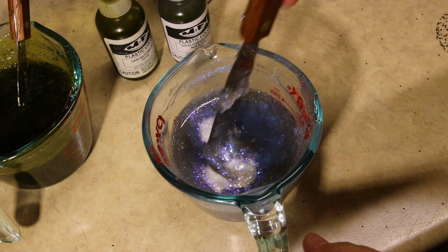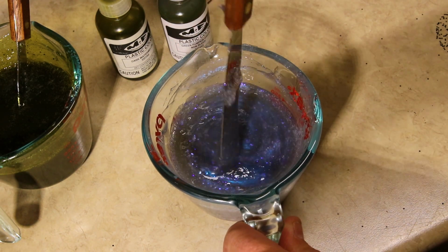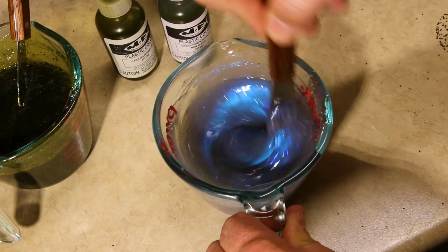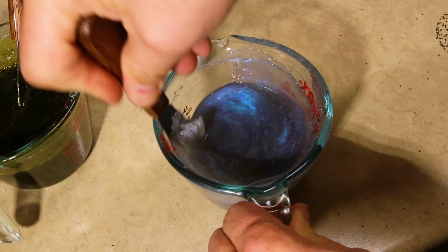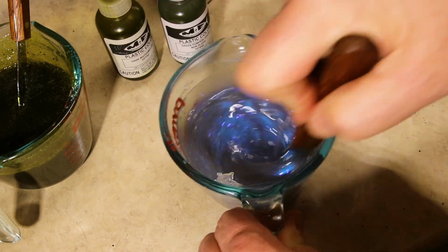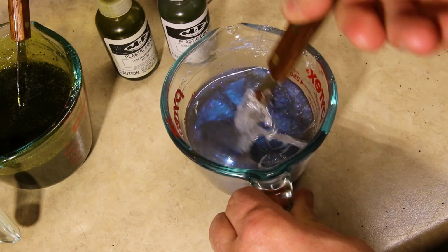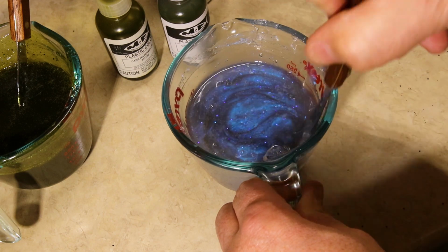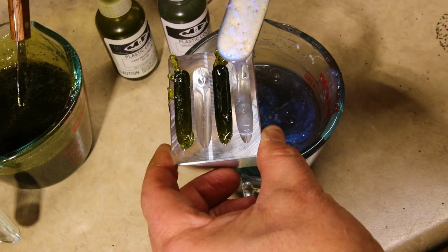Now, what's cool about this is that normally this is a purple. It's a sparkle violet flake, so it's obviously purple and violet. But when you mix in that blue highlight over the top of it, it really gives it kind of a dark blue effect. That blue really, really overtakes the purple. So you can see we're starting to get a little bit thick here. So we're going to have to put both of these colors back in the microwave, give them a stir. We'll get them in the vacuum chamber, get all the bubbles out, and then we'll meet you back here when we're ready to shoot.